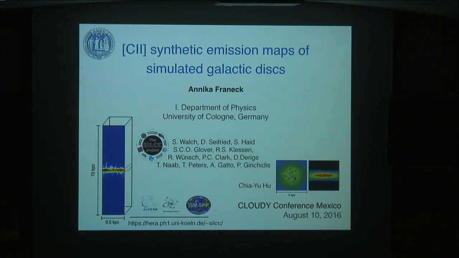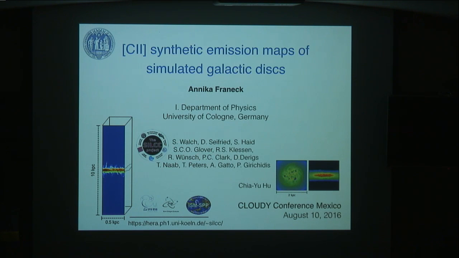I'm at the University of Cologne, and I work with Professor Stefanie Walch, and we're studying the evolution of a multi-phase interstellar medium with numerical methods. That means we have a simulation setup with a box size of 0.5 kiloparsec in X and Y direction and elongated to 10 kiloparsec, and there we set up an initial gas disk, really just a piece of the galactic disk, and we study how this evolves with time.